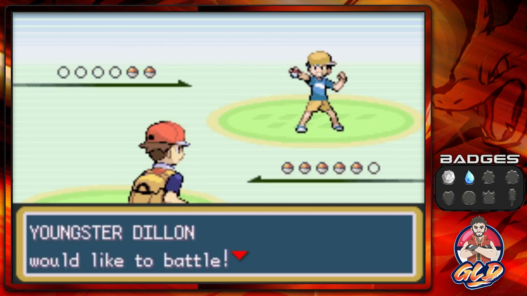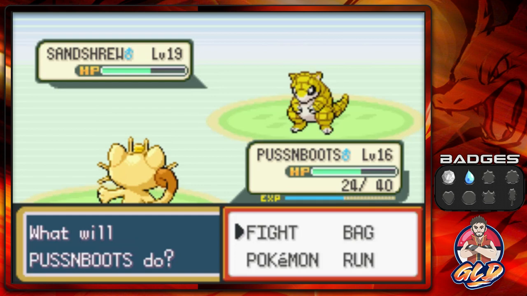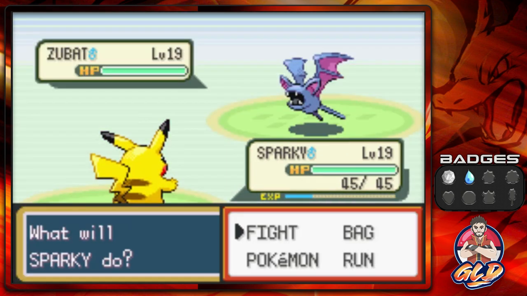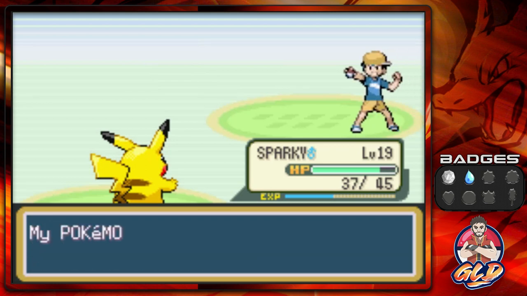So here we go. Dylan wants the battle, and he's gonna be coming over with a Sandshrew. And of course, Puss in Boots is not doing anything. So let's go straight to Leonardo. Water gun for the win. And he's coming out with a Zubat. Let's go Sparky. Here we go. Thundershock. Thundershock. There we go. And Dylan has been defeated.